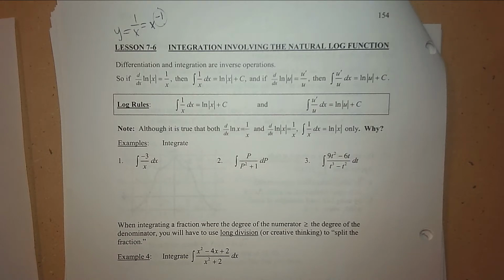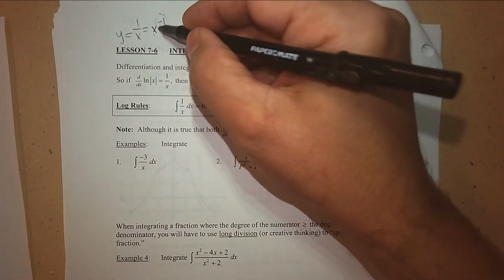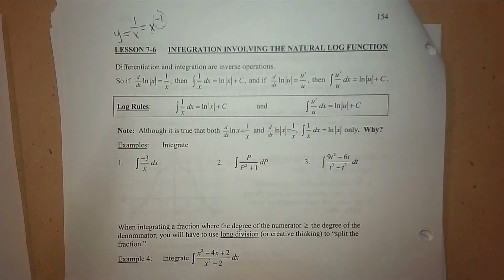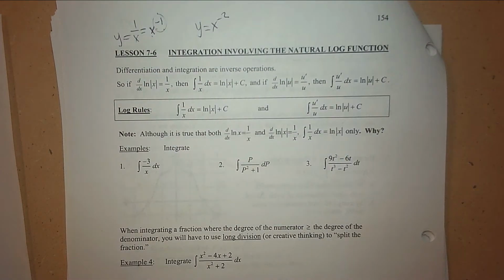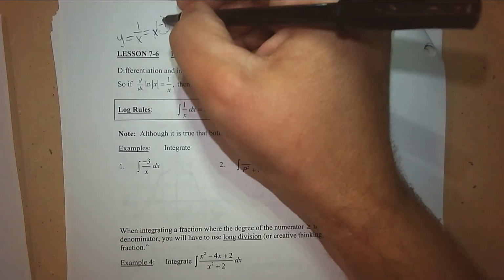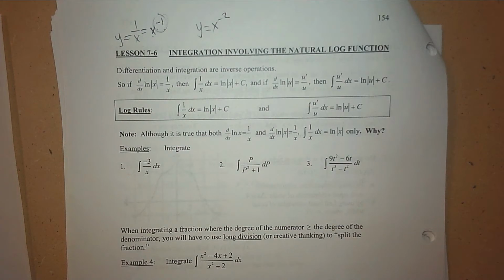That's a big, big thing that's going to keep coming up and up, right? So, recognize that x to the negative 1 is not a power rule. If I said y equals x to the negative 2, and you integrate, then you would add 1 and then divide, okay? So, this exponent makes it special. And if you tried to apply the power rule, you should stop yourself and go, hey, that's not right. What do I need to think about?